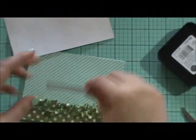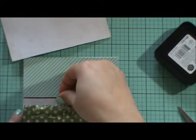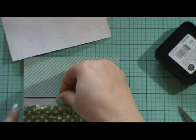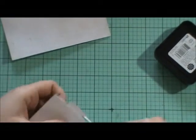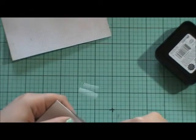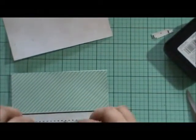Okay. Then I match up one side. Now you can choose whichever side you want to match up. It's up to you. And I place it down. Then I flip over my card and cut off the excess. Saves measuring and trimming, and it's fun.